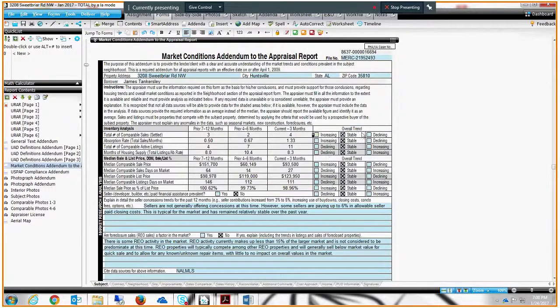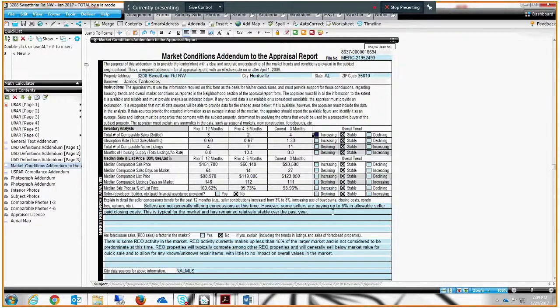The trends, I automatically have everything marked stable because they typically will go up and then down or down and then up. In this case, they're going up, but not by much. Same here, going up, but not by much. And see, this is what I'm talking about. 8 and then 10, that's up, but then 8, that's down. So it's pretty stable. That's just what those are for. You can see here 151.60 and then 93, that's down and then up, so stable. Down and then up, that's stable. That's why I just go ahead and mark everything stable. We can change it as the appraisers if we need to.